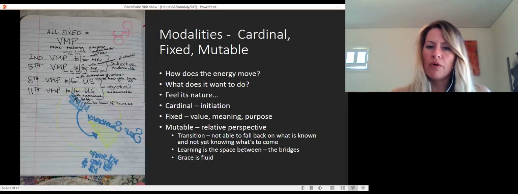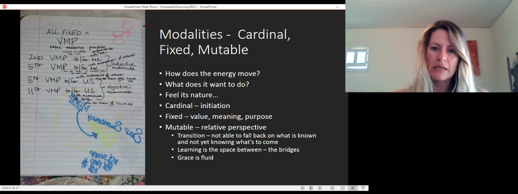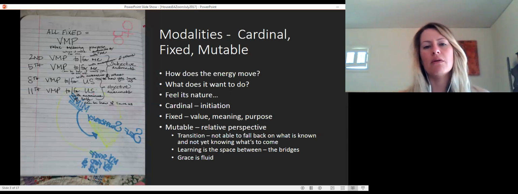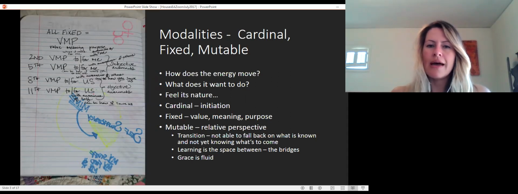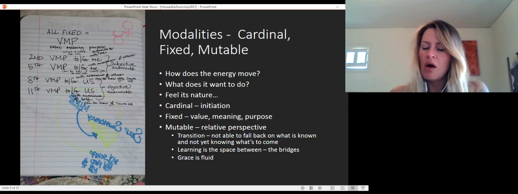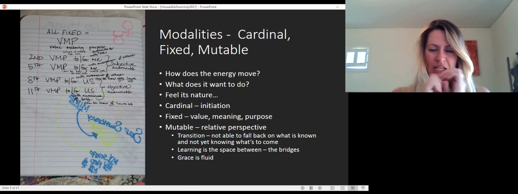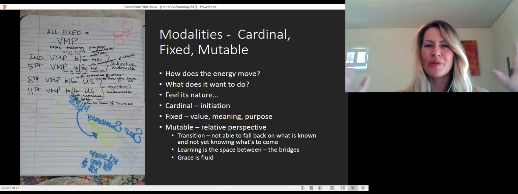And then with mutable, mutability is all about getting relative perspective. And to me, the mutability is all about transition. It moves us from one thing to another thing. And so this is why the mutable cross and mutable energy is associated with learning, because it's about the flexibility of taking what has been established before, and then how do we start to become flexible and move it around so we can actually move it into starting something new. Hence the focus in the center and all the energy shooting out. And this is why oftentimes with mutable energy, there's a lot of dispersing of energy, energy all over the place.